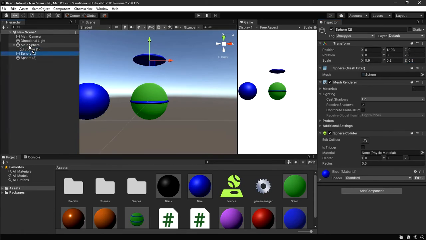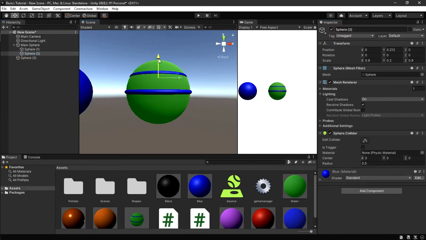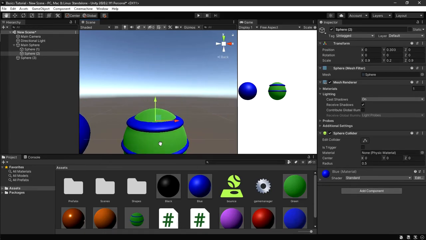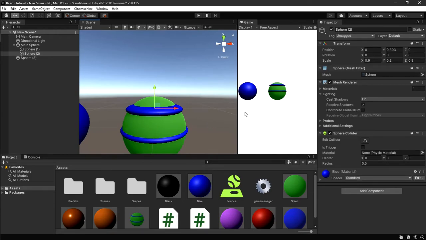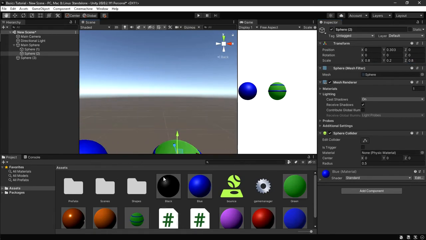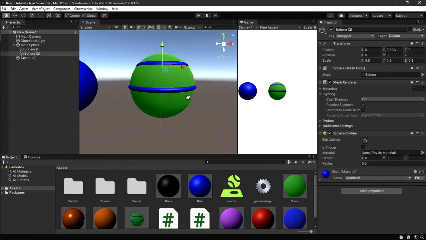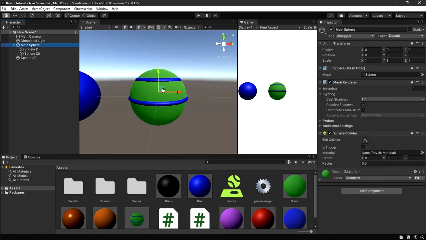So now we drag it into our main sphere and then set the position to 0, then double tap on it, then drag it up. You can see that it's showing on the top, but it's too fat. Look at how small this is, it's too fat, so we're going to reduce it. Let's say 0.8, then 0.8. Okay, that looks cool. Can you see, guys? It looks cool.